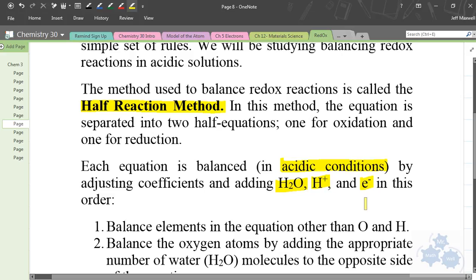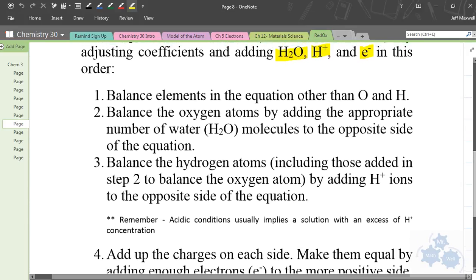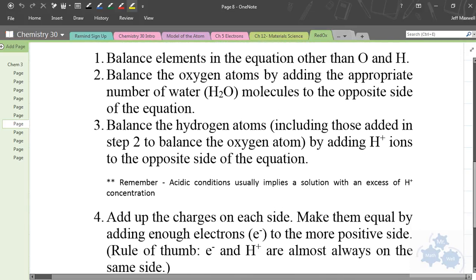So this is super important, and it'll make a lot more sense once we get into it. If we need to balance oxygen from one side of the reaction to the other, we're going to add water. We cannot just add oxygen, because in an acidic solution, we have water molecules available. In an acidic solution, we have hydrogen ions available. And of course, the electrons, there's billions of them floating around, so we can add those into our mix. Once we go through an example, these steps will become more real to you. But here's a real quick outline of what we're going to do.